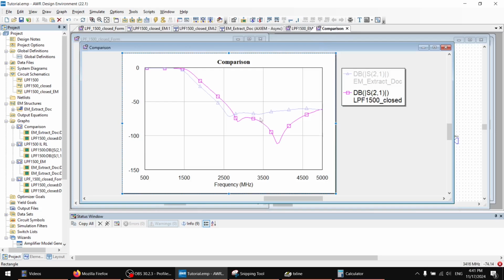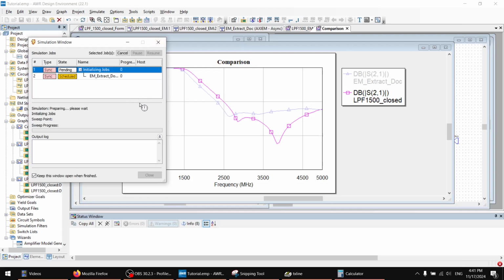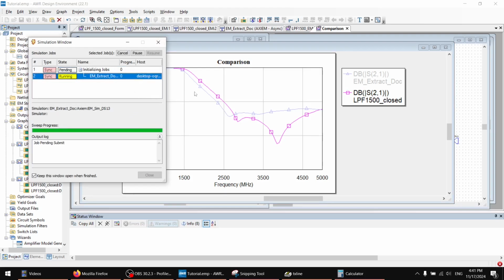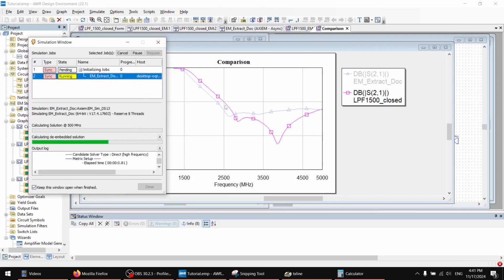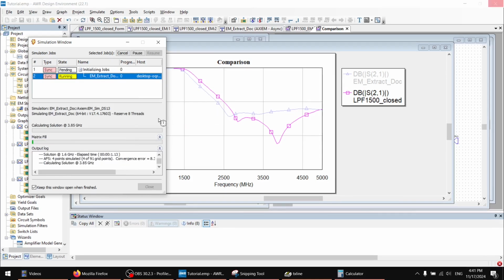Okay, and you can see that the blue line, the data for this point was changed. So it's a dark or shaded blue, let's say. So if I press analyze again, it will start the simulation. And it actually knows that this didn't change, so we are only repeating this EM step. Let's give it some time.